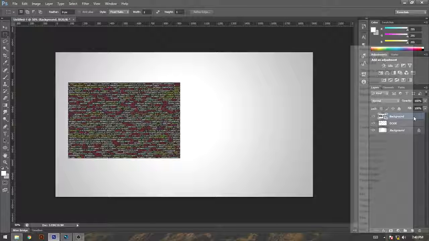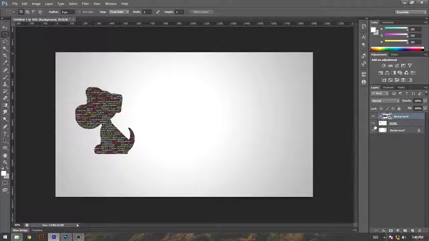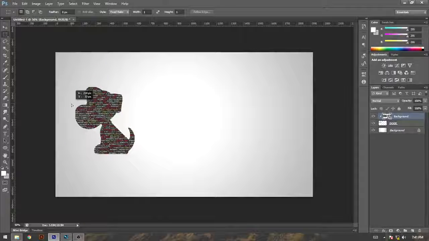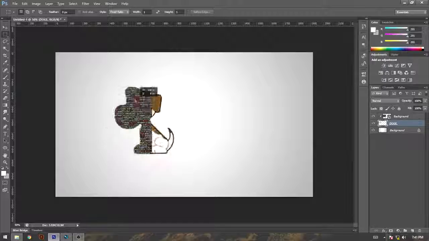If I was to create a clipping mask on the dog, you will notice the abstract background transforms to fit the shape of the dog. If I were to drag around the abstract background, you will notice that I can still move it without the dog layer moving. It's a nifty feature and very useful when I create banners and logos. Mess around with it and you'll be a pro in no time.